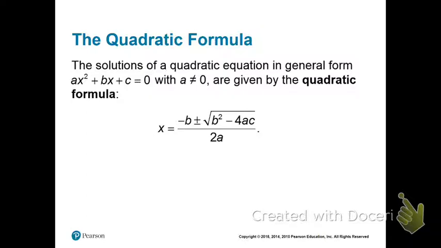Now notice it says it has to be ax squared plus bx plus c equals 0. So you have to make sure your equation's equal to 0. If not, you have to make it equal to 0. And the a value, the number in front of the x squared, can't be 0, which means b could be 0, so I may not have an x term. If it's just 2x squared plus 4, then my b is going to be 0. If I don't have a constant term that doesn't have an x, then my c value would just be 0.